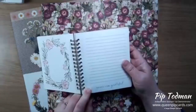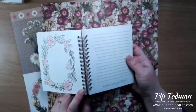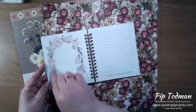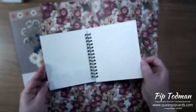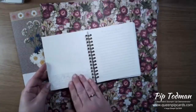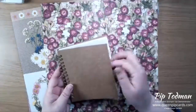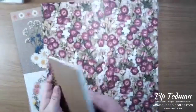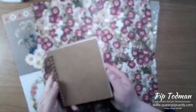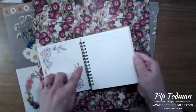So you can tear them out and use them in your scrapbooking, or you can use them as a card front. You could just take that straight away and use that as a card front, or you could take that piece and use it as a journaling piece in a scrapbook page. It's really cute, and it's got this gorgeous embossed front cover and back cover. Brilliant as gifts for people, especially if you know someone who journals every day, or somebody who scrapbooks a lot.